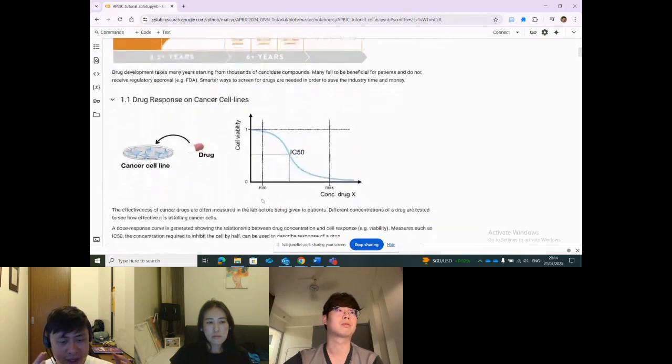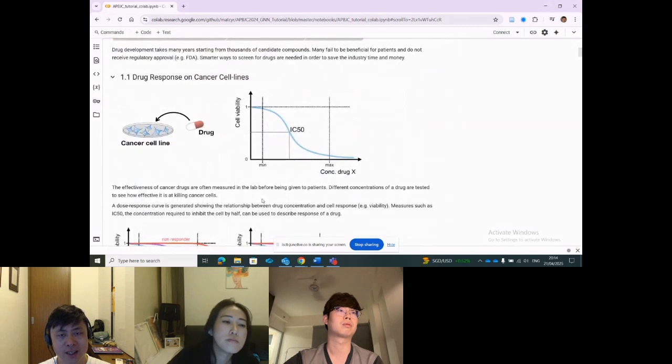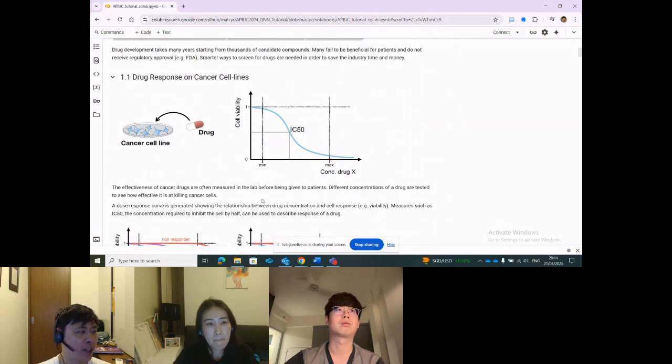Okay. So in this particular tutorial, we're going to discuss predicting drug response preclinically, so not in patients, in the lab, and particularly on cancer cell lines. Okay. So we're looking at drugs that can potentially kill cancer cells, right? And these cells are usually cultured in a petri dish in the lab, right?